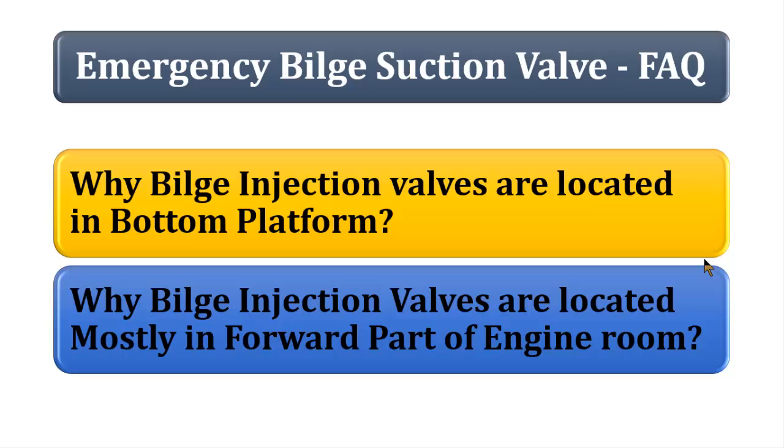For example, if you have all the pumps, main sea chest line, main seawater pump, ballast pump, and fire NGS pump in the forward part, and the emergency bilge suction in the aft part of the engine room — say the distance between them is 20 meters — for any centrifugal pump to take suction effectively, NPSH comes into play. If the emergency bilge suction is in the aft, there are chances the water may not be sucked in properly. So these injection valves are kept close to the seawater pump or sea chest line so that NPSH restrictions in the line are reduced.